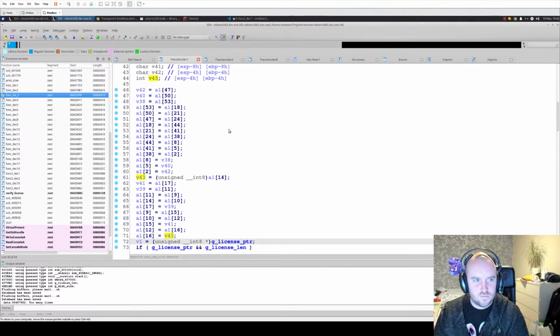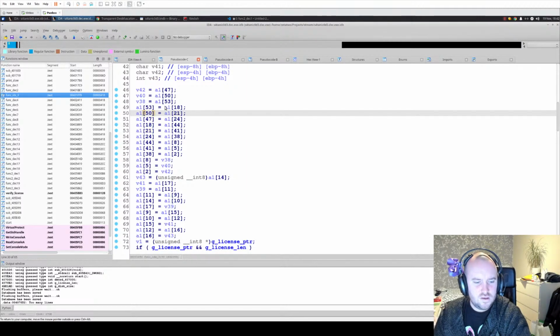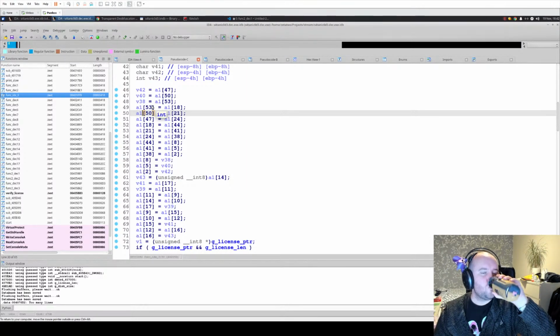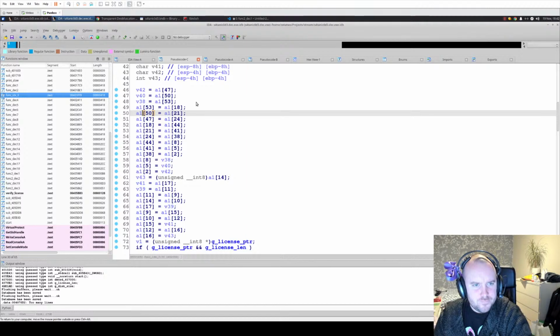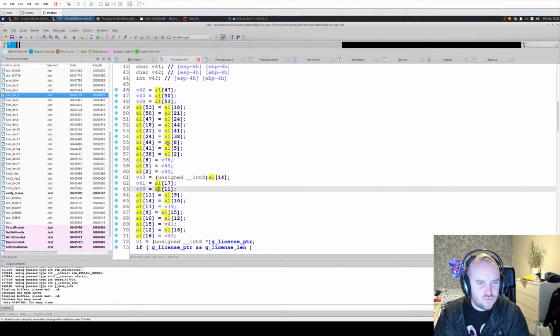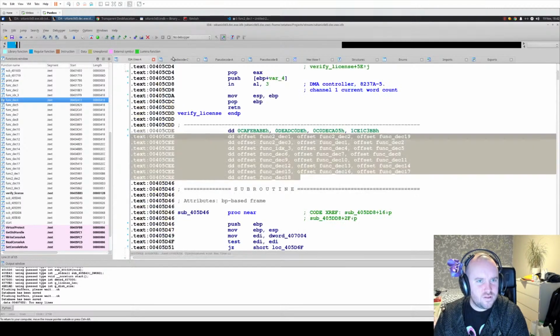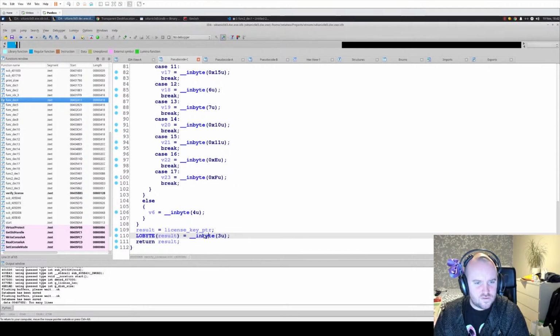Okay, there's no obvious indication of what this is doing. This whole shuffling around of these values feels kind of familiar somehow, but let's keep going.